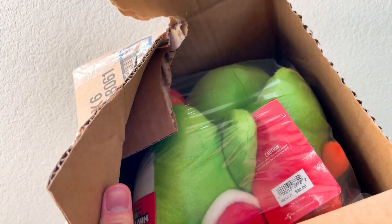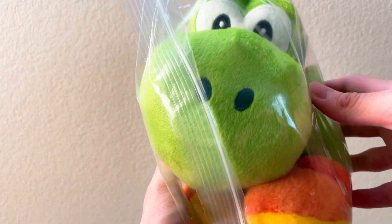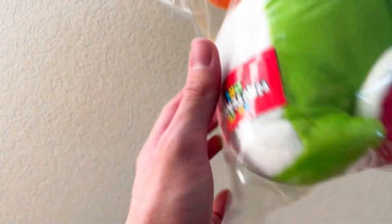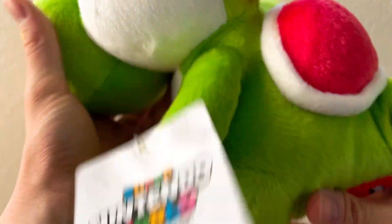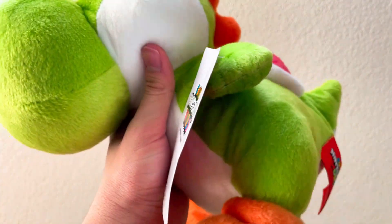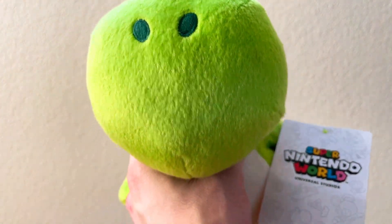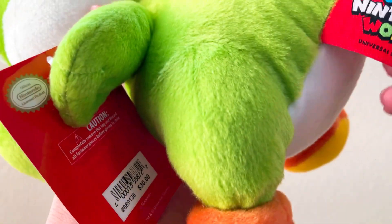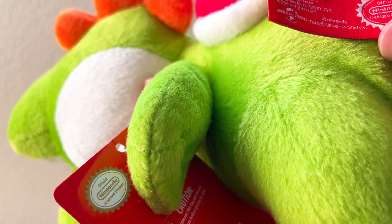And there is the Super Nintendo World Yoshi plush — this is the medium one. Wow, look at how cute this guy looks! He's all squished in here so let's get him out. There he is with the tags — $30 retail, and I got this for half of that on eBay. I was kind of expecting it to be the small one considering the price, but this is the medium Super Nintendo World Yoshi plush from Super Nintendo World in Hollywood.